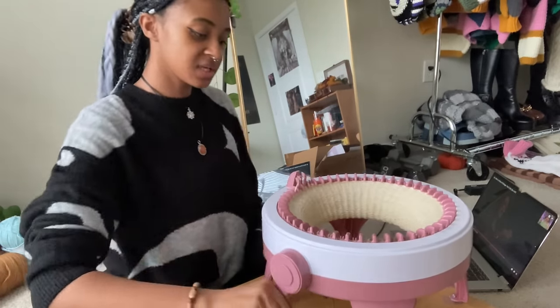it won't stay. After finishing the two panels, I did mattress stitch to sew them together and then tried it on.